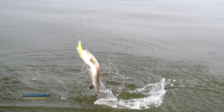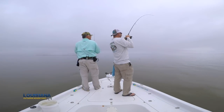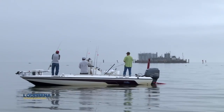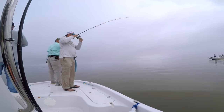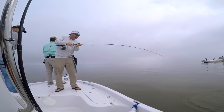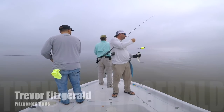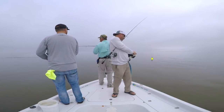I knew better than to put that scent on there. Oh, there we go. Sounds like a better one. Yeah, it's not the right species though. No, I got a cat. I don't know what I have. I don't think it's the right species. Maybe it is the right species - it's a foul hook. That thing's pulling down. Oh, look at that out in front of us. Big reds? Not sure. All I'm worried about is trout right now.